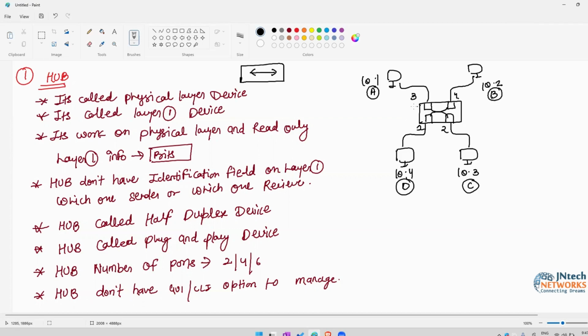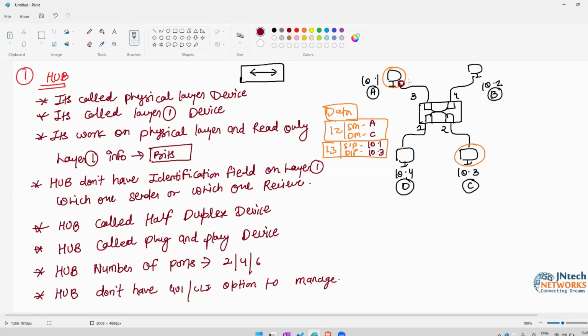So in this case, what will happen now? For example, PC1 says I want to communicate with PC3. Is communication possible? Yes, possible. But how will communication process? 10.1 will generate data and add layer 2 information: on layer 2, source MAC, destination MAC. And one more piece of information is added, layer 3: source IP, destination IP. So source MAC is A, source IP is 10.1, destination IP is 10.3, and the MAC address you know.